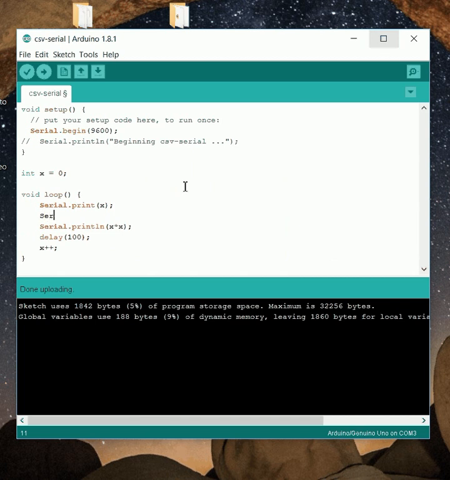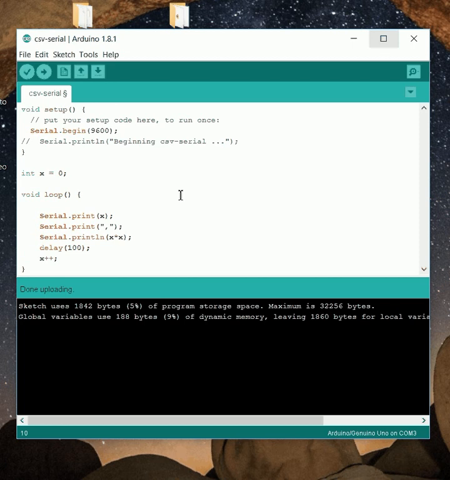CSV stands for comma separated value. So I'm going to put a comma in here to separate my X value from my Y value, which is X squared. Okay. And I want to limit this so that it doesn't go nuts.